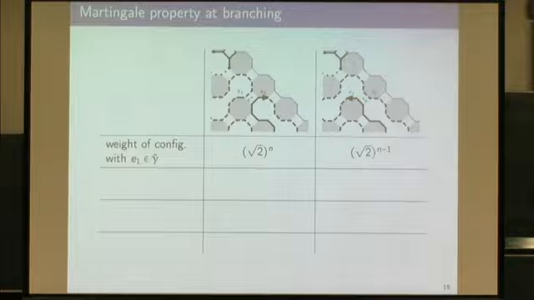So basically, if this E1 is part of this gamma hat, so part of this path that was weighted by our observable, then we can count that. So this is an interface, and this is a loop.